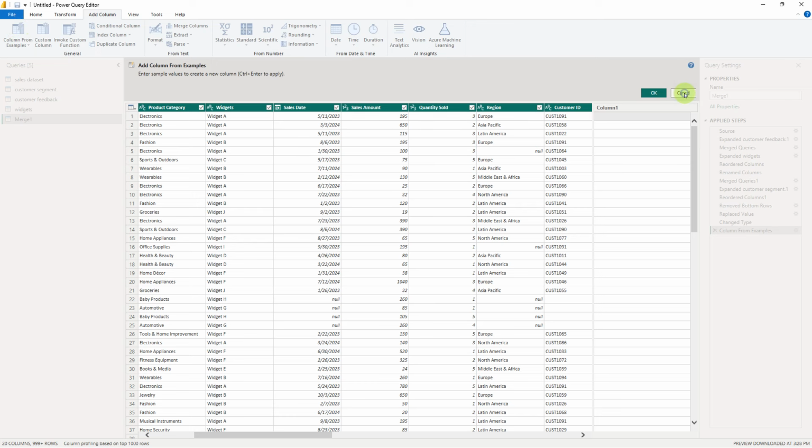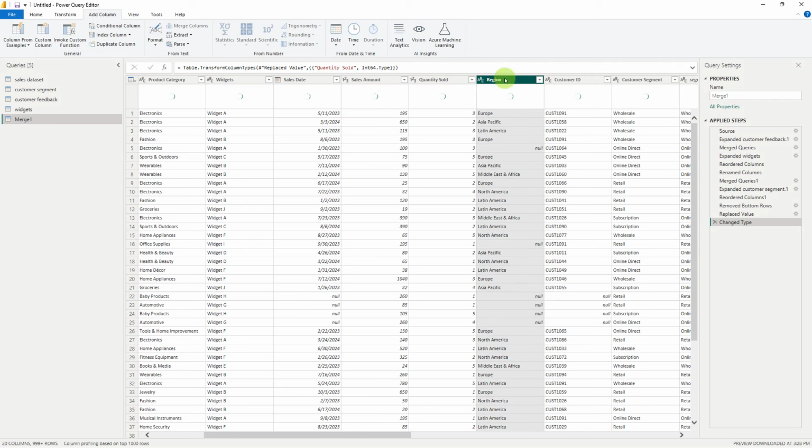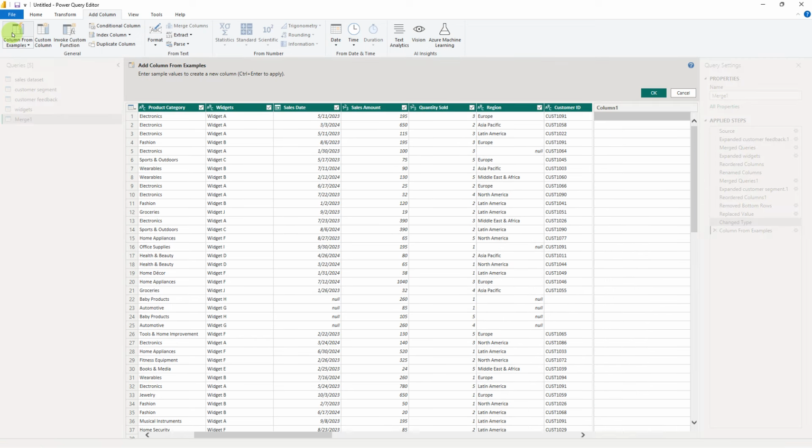Okay, so I think I selected the wrong column. So I want the column from examples from this region. Column from examples, and I can say the name of my column is region 1, maybe, and the example is my region, I think Europe is Europe.